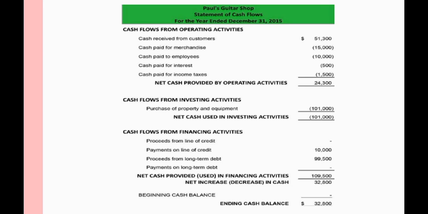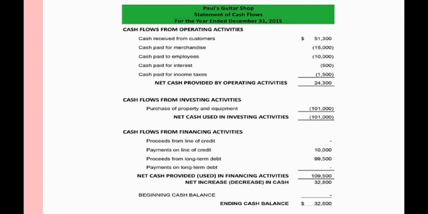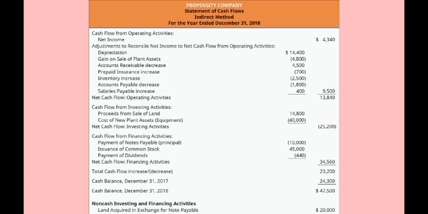Okay, this is the example of a cash flow statement in the direct method, or direct approach. This shows that the cash outflows are included in the cash flow from operating activities, while in the indirect method, the cash outflows are not included in the cash flow from operating activities. You can see this example clearly to make sure we understand the difference between the direct method and the indirect method of the cash flow statement.